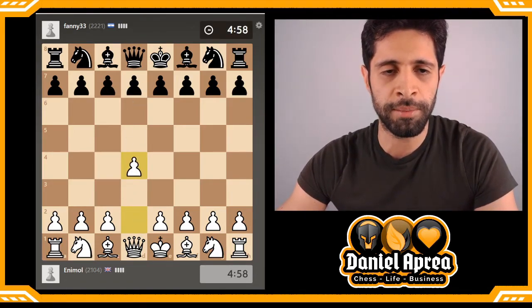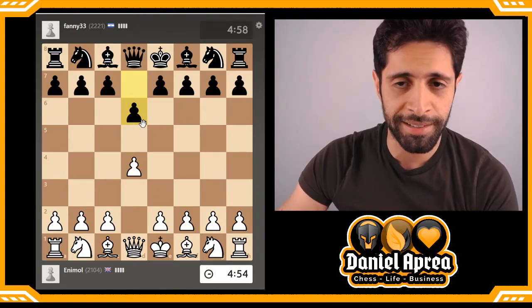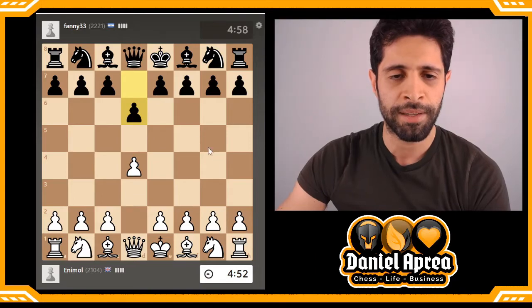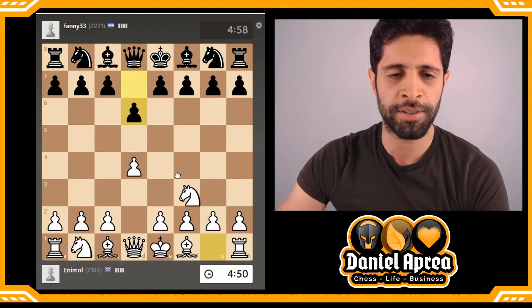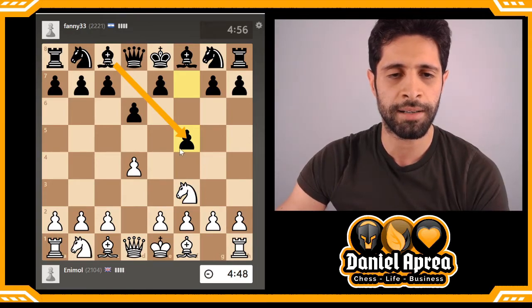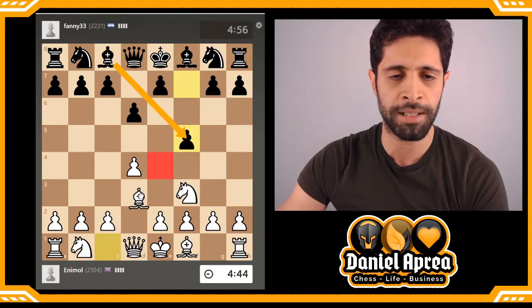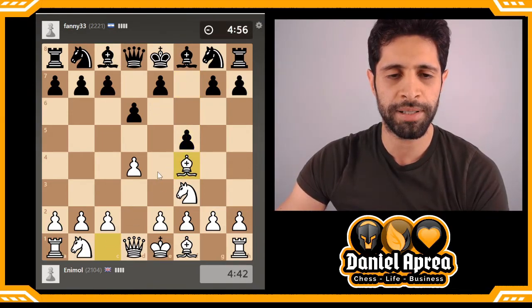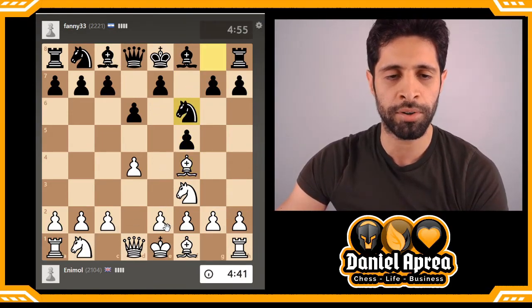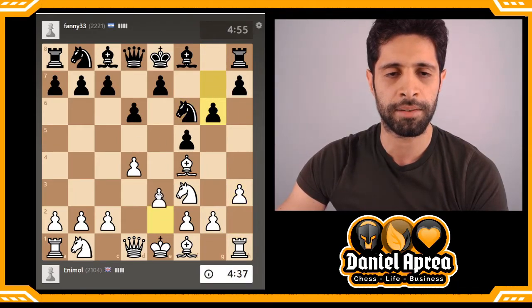Can you see the board well? Yeah. Okay, so I play d4 and he's going d6, which means that he's kind of waiting here, opening up the line for the bishop and controlling the e4 square. So now it's not letting me put a pawn on e4. So what I'm doing now, I'm playing.